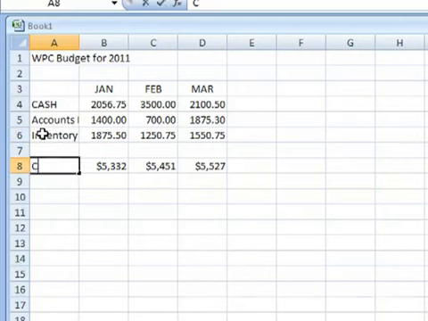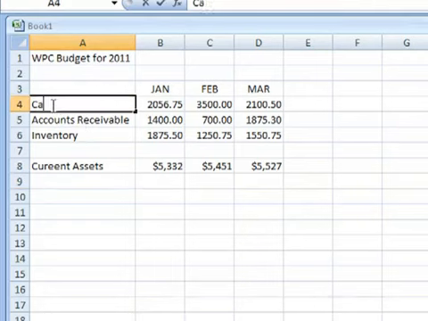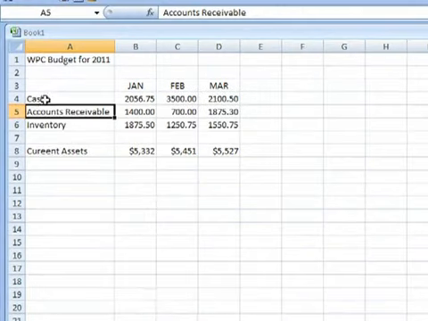Current assets, let's change that as well. Okay, so now what we need to do is expand the first column. We saw this in an earlier module very briefly. To expand it, take the cursor, move it between the A and the B, and double click, and voila, we have everything spread out nicer and it fits in. And the cash, just to be consistent, let's type in cash as the others are typed in.